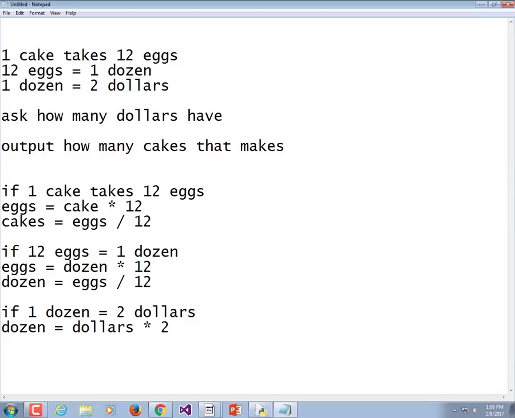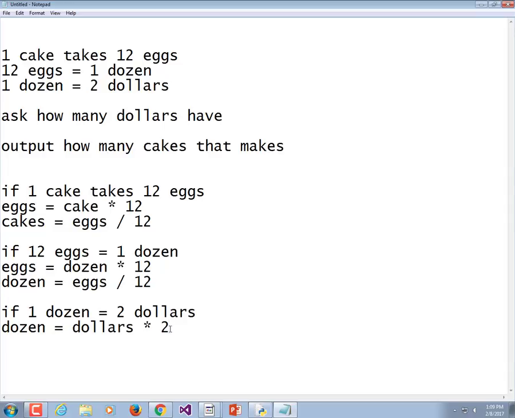Times 2. We've kind of been following a pattern here. If we worded it like this, if one cake takes 12 eggs, oh, I think I may have botched that one. No, I don't think I did. Something's bugging me about it.